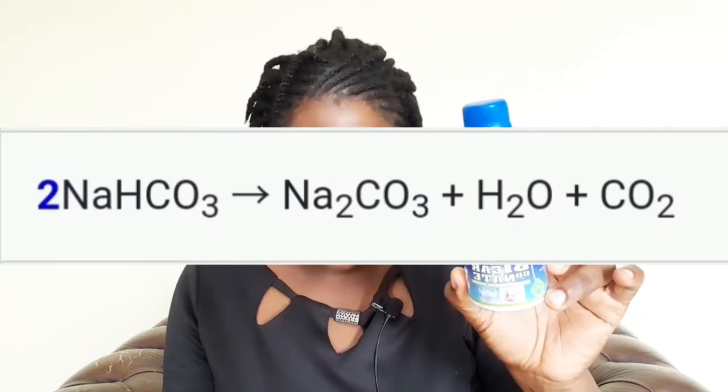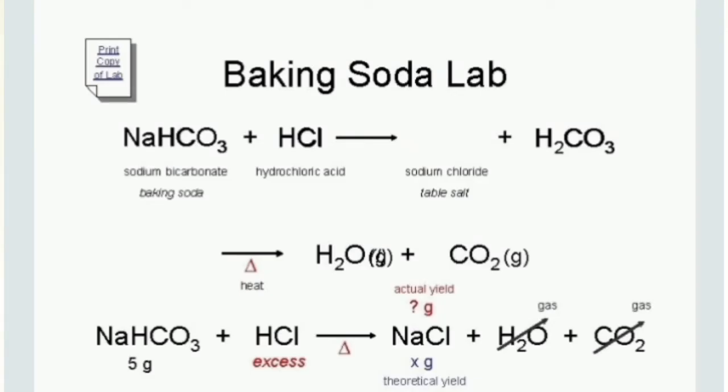With sodium bicarbonate, when you dissolve it in water and it reacts with hydrochloric acid, you have sodium chloride plus water plus carbon dioxide. Now, this sodium bicarbonate in the long run isn't good because you end up having a lot of salt in your body. Because your body will be trying to eliminate the excess sodium chloride, it will make the water in your body enter your ducts to dissolve the sodium chloride so that it can be eliminated. And also carbon dioxide is released.